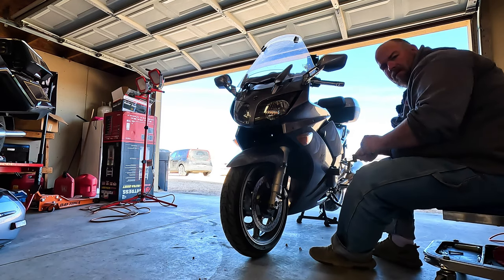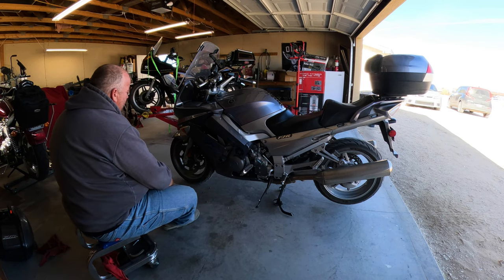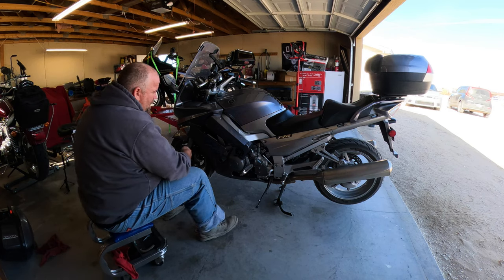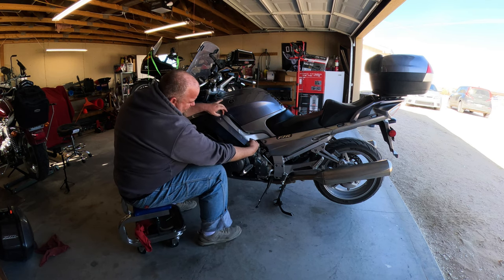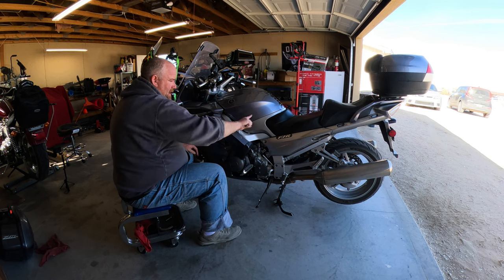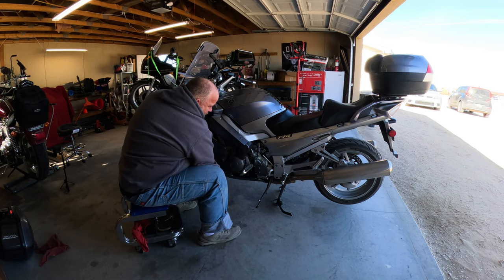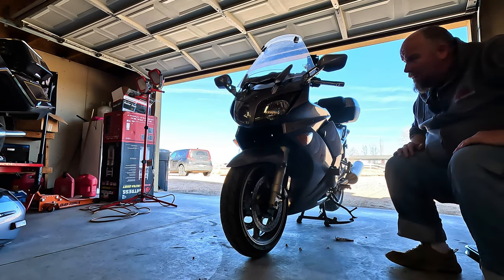I really wish the YouTube videos were a little bit more helpful, but they are not. These fairings right here, you can push them out in two different settings. Right now I have them pulled out all the way to help block the wind. That's my winter riding setting right there.